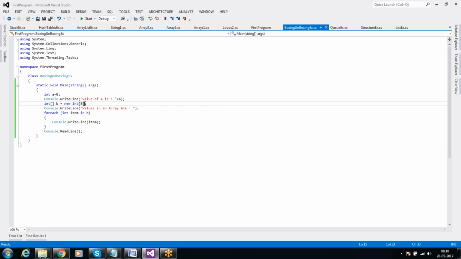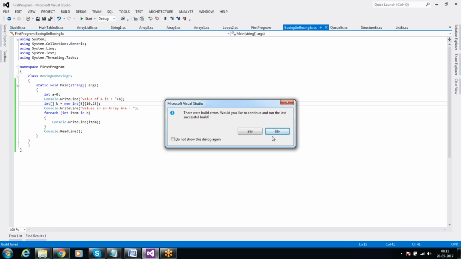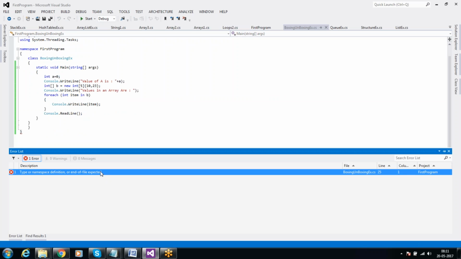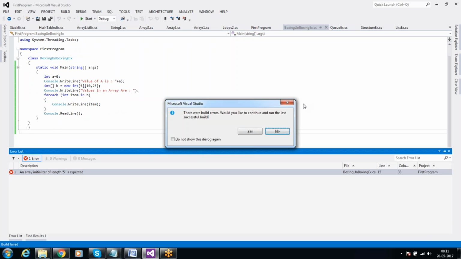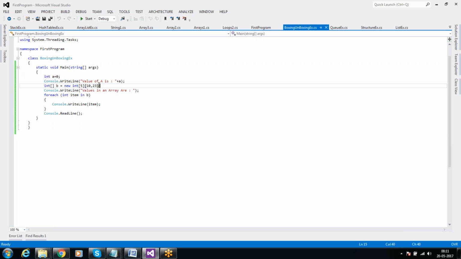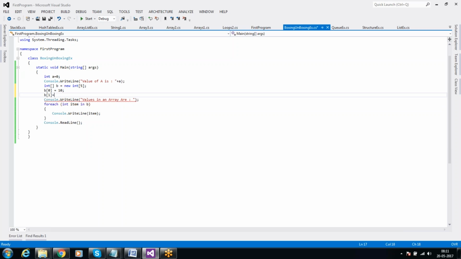Suppose I'm passing two values, like b of 0 equal to 10, b of 1 equal to, suppose, 23.